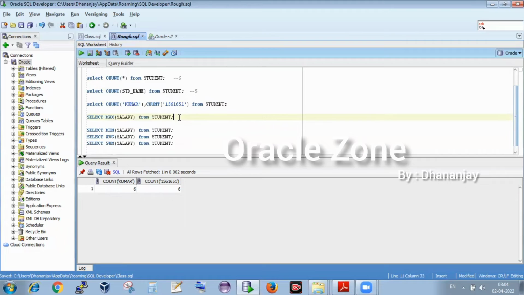But before that I want to explain what an aggregate function is. I should have explained that at the starting time, but no problem.